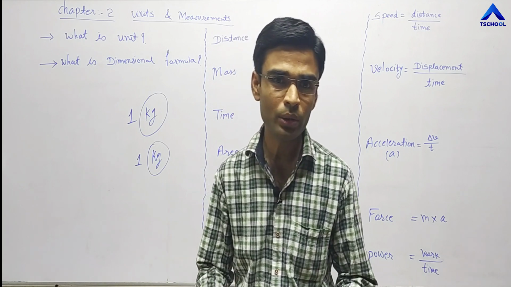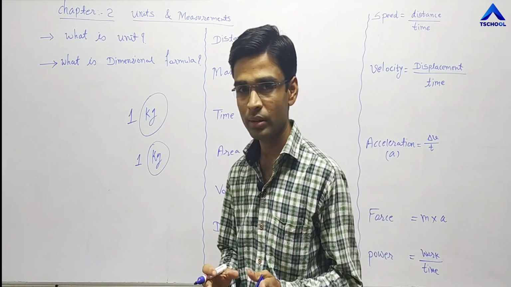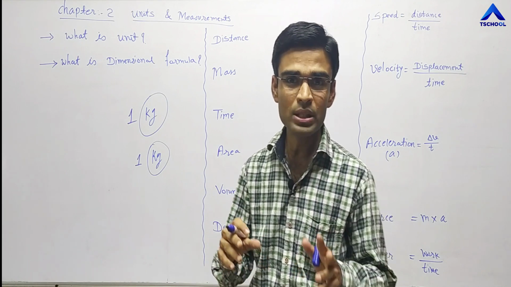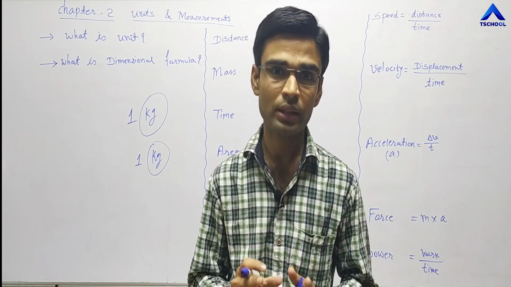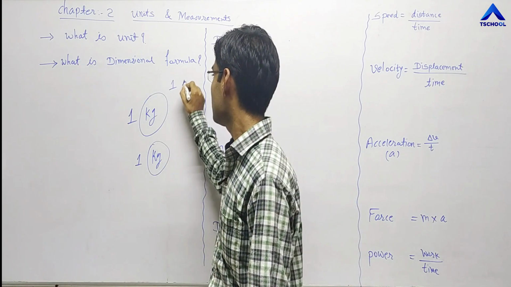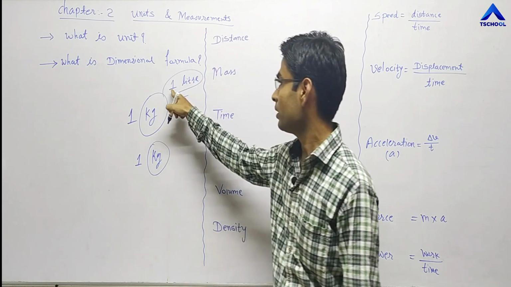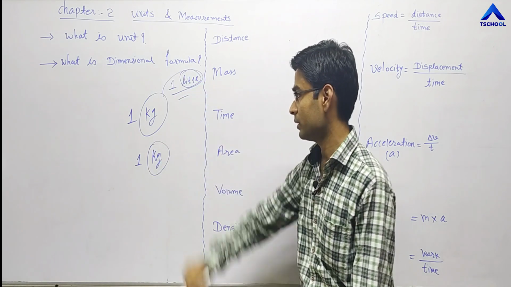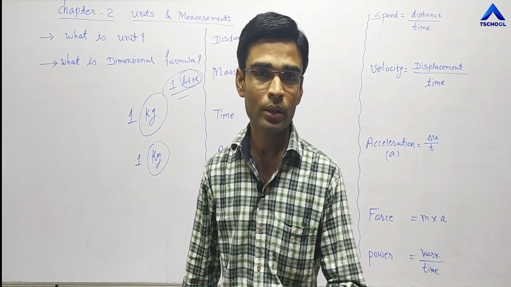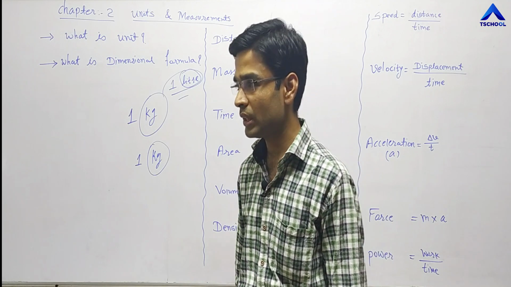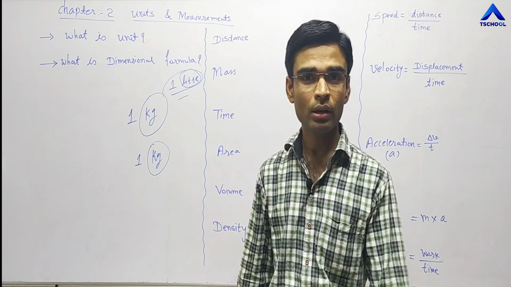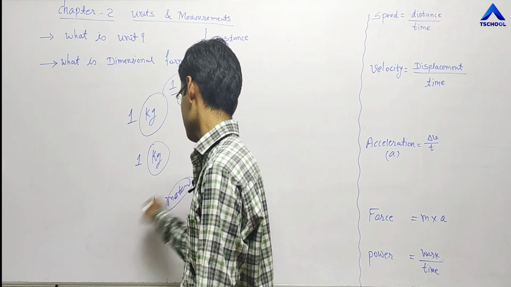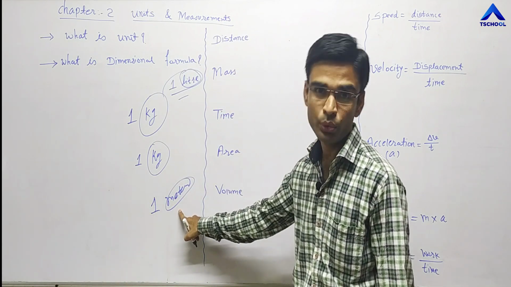In the same way, if you go for other things and say, give me some amount of milk or water, then it is measured in liters. 1 liter milk or water. Here liter is the unit. Now if you go to a plumber's shop and say, give me 1 meter length pipe, 1 meter, here meter is the unit.